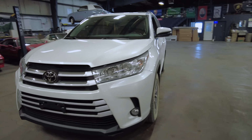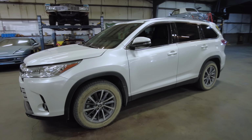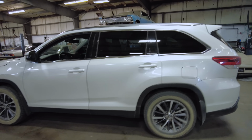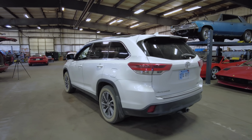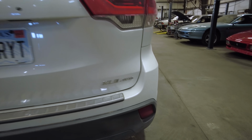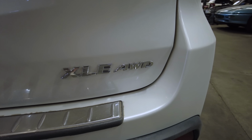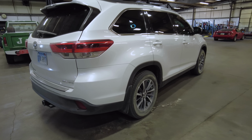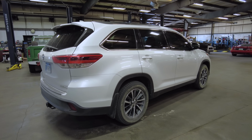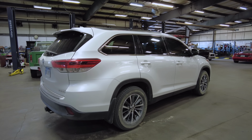The paint is kind of a pearl white color. You can see that they must live on a dirt road. The tires have a little dust on them, which is fine. Let's go down the side. As you can tell, being a 2019 with not very many miles on it, it's in really good shape. So as you can see, it's XLE, which has some better features and things like that, creature comforts, and all-wheel drive, which means it's good for inclement weather. And quick peek down that side, you can see there's not much to speak of. It's like a brand new car. Let's head on under the hood.